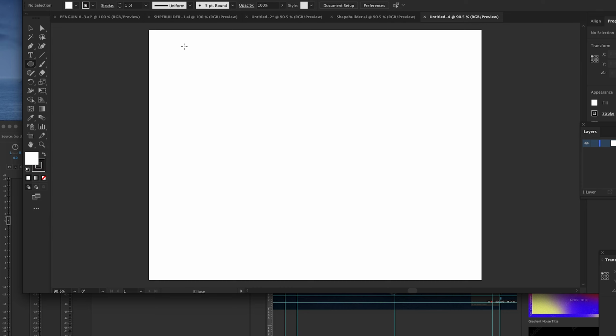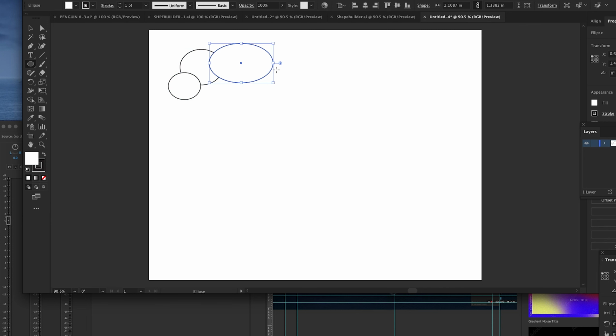So we're going to get that ellipse tool, and it doesn't have to be a perfect circle, so we're just going to try to draw some circles that go around and kind of make a cloud-like shape. Sort of like that. We can even put a little one over here. All right. So we've got our cloud shape basically. Put another one over here maybe.